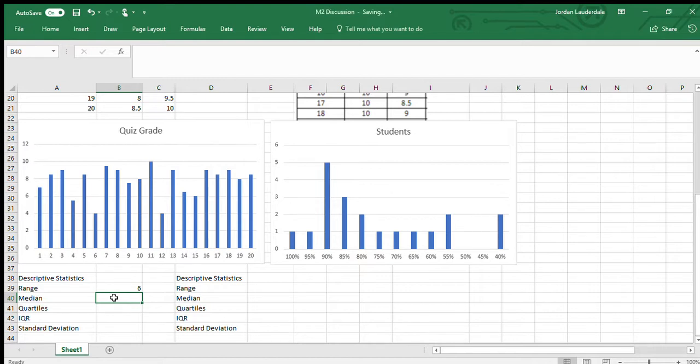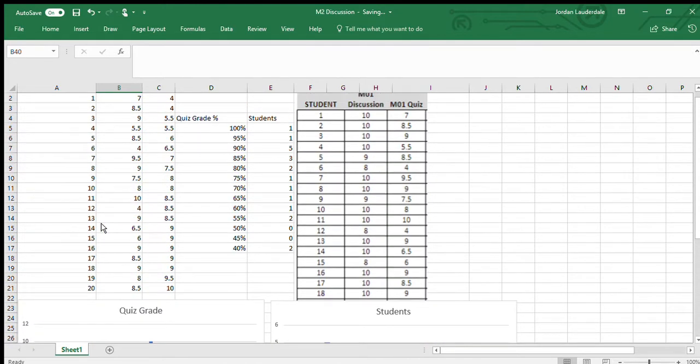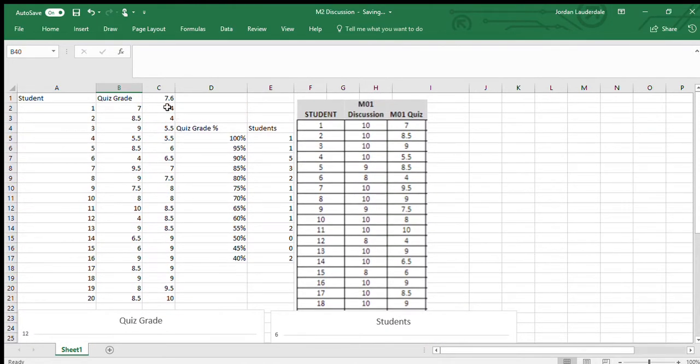Now for our median, it's kind of hard to guess from this graph, so we're going to go right up to the table. As you see in this line over here, I have separated the same information that's in this part of the table here, but I've just ordered it from highest to lowest, which is going to make it much easier to find a median this way. Since it's separated and organized like this, all we have to do is look at the middle of the data. Since there are 20 students, 20 divided by 2 is 10.